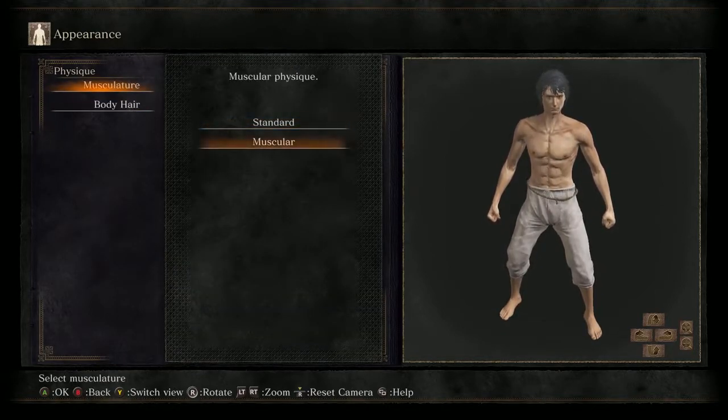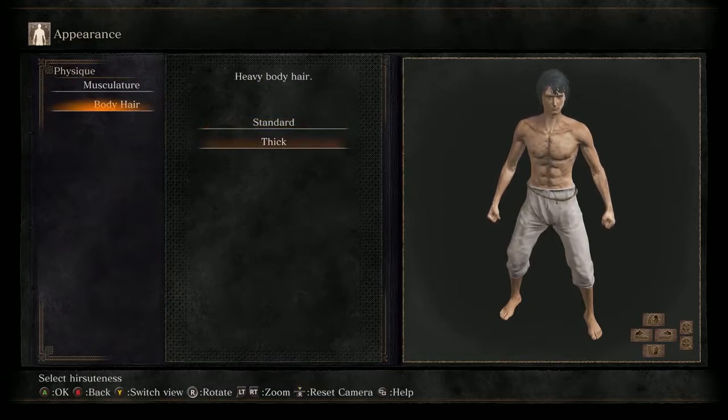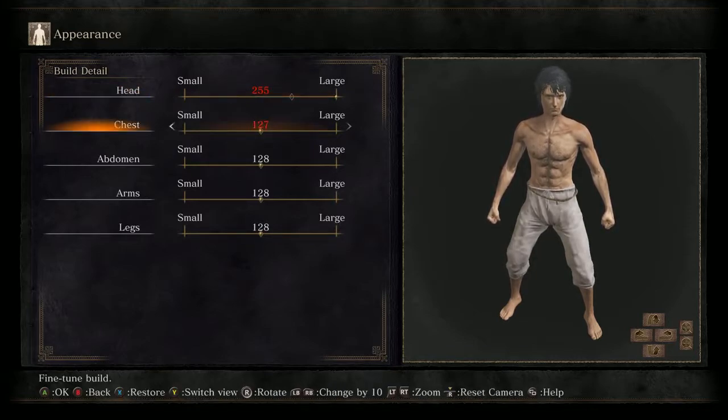Musculature, standard, muscular. We want to go to the extremes in From Software games for character creation because it just looks ridiculous. Absolutely thick body hair. And then let's make the head as large as possible. Is there any way to just do it even faster than this? I'm not sure. Chest. We want that to be maybe as small as possible.